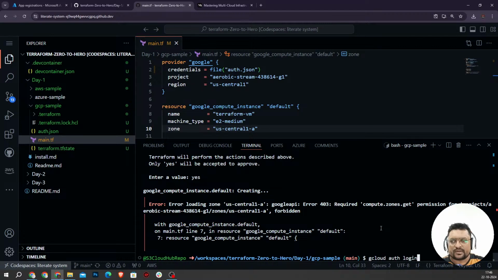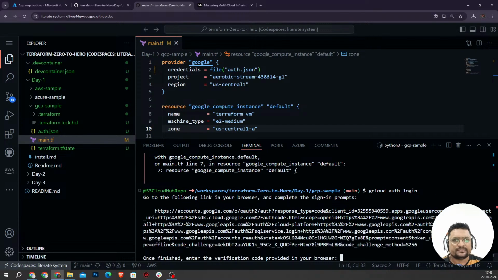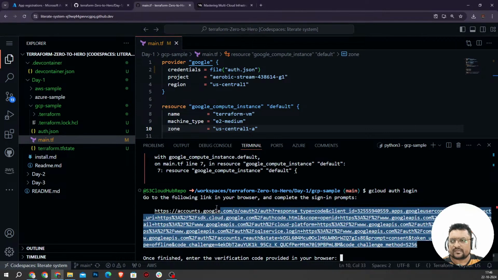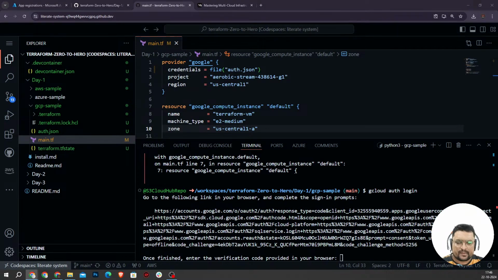And so it's doing the Google auth login again. We have to take care about the security part here.